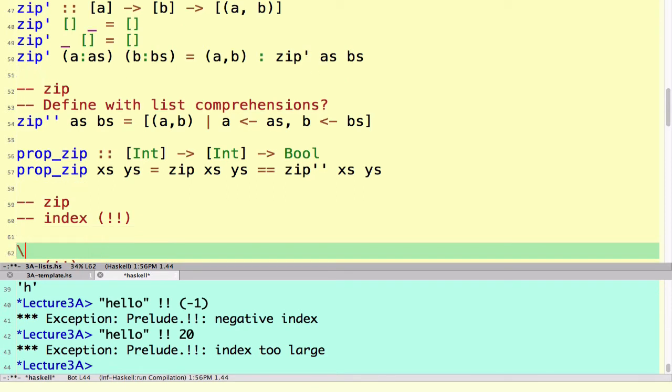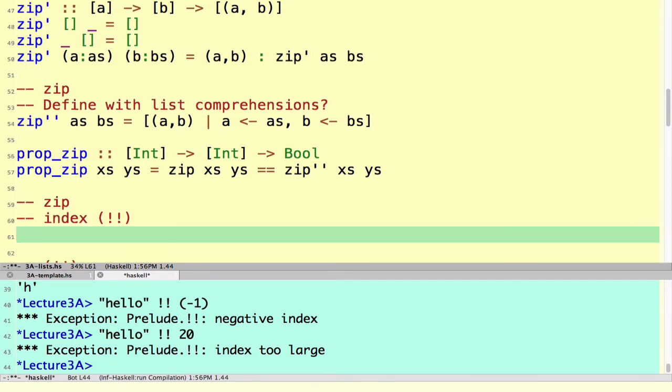So let's define it. Since it's a partial function, we're going to use recursion, but we have to think in terms of not only base case and recursive case, but also error case. So maybe it's easier to write down the error cases first. I'm going to call it bang, bang, bang.